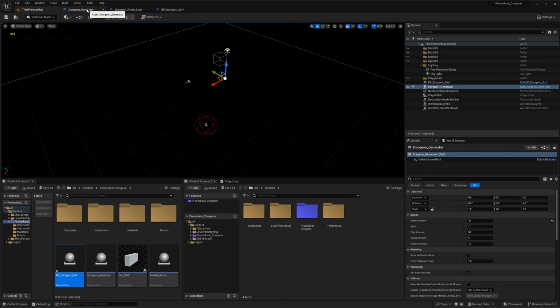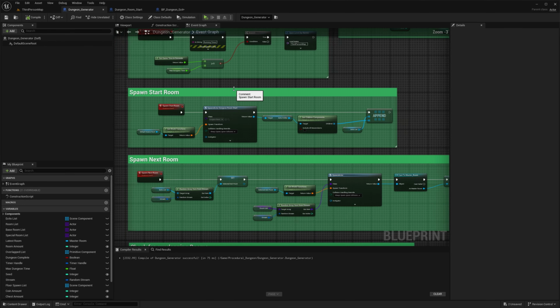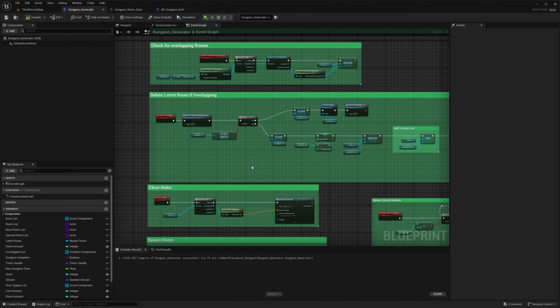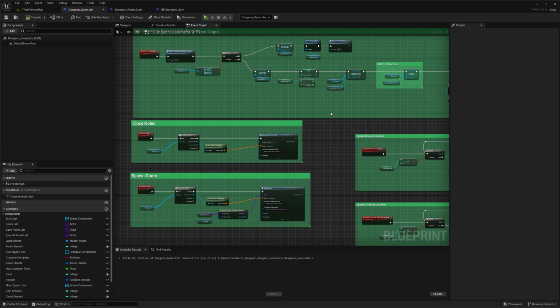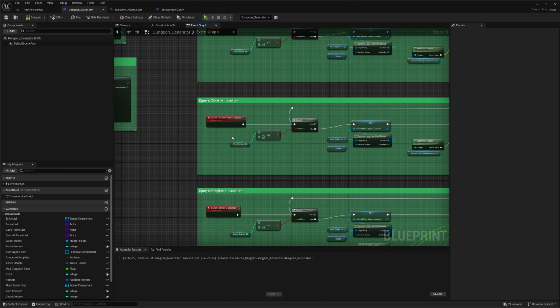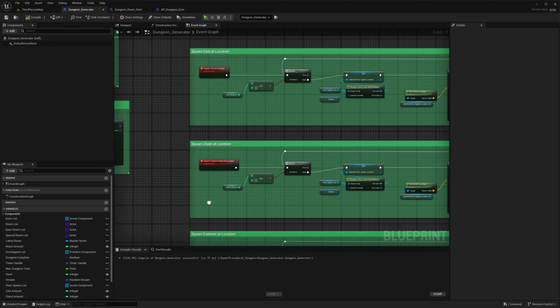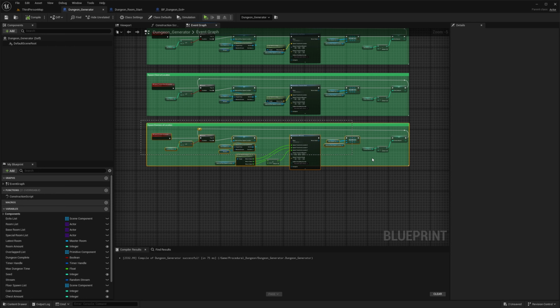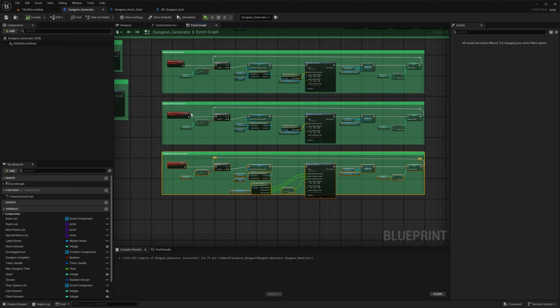I think we now need to go into the dungeon generation and find a way to place it. And of course, we're going to do the exact same thing as we're doing with the chest and enemies and coins. So we will copy. Let's just copy the chest here.